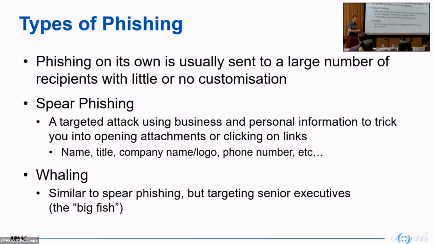Whaling. Whaling is basically spear phishing, but going after the big fish. Yes, I know whales aren't fish, but whaling, it's an analogy. Whaling has been commonly used in gambling institutions, like in Las Vegas, where they say that the big spenders are the whales because they've got a lot of money. They're the big players. Here, whaling is spear phishing where it's targeting senior executives.